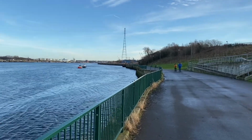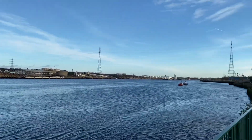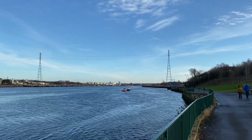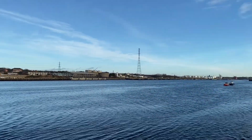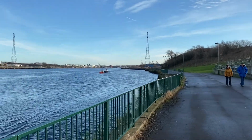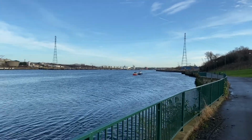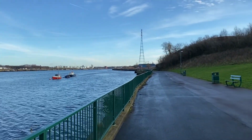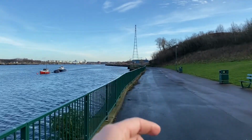I don't know if you can remember I was saying about the two higher pylons that go across the Tyne. You couldn't really pick them out when I was pointing at them in the video up on the Horizon Sun Petty. But that's the two higher ones that go over the Tyne, so they keep the cables higher so the ships can get underneath without hitting them. I'm not too sure if it's still there, but it used to be like a little crane jib sticking out. Oh, I think it's still on there.